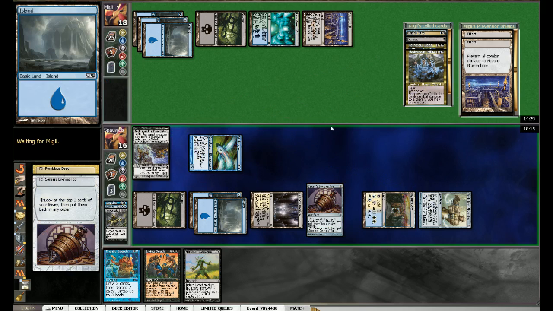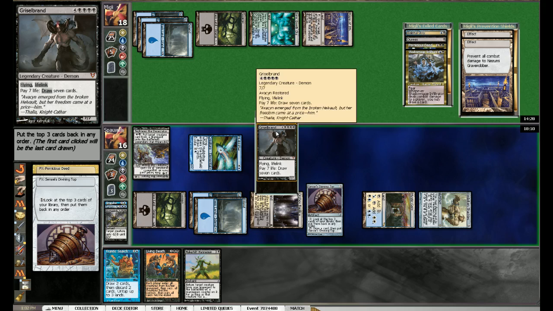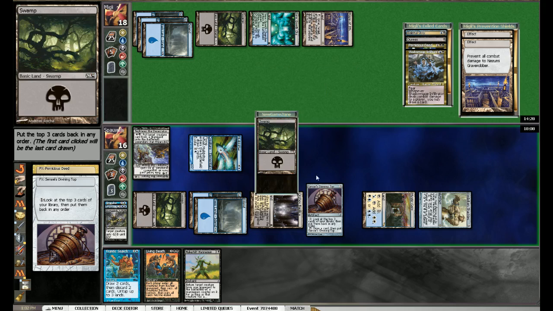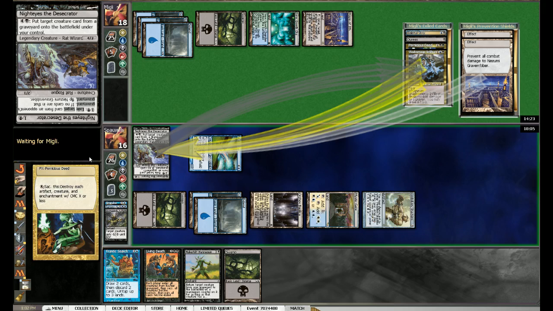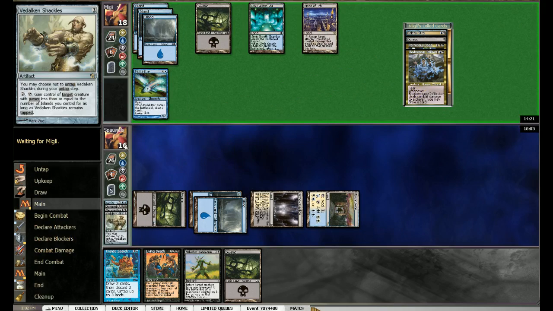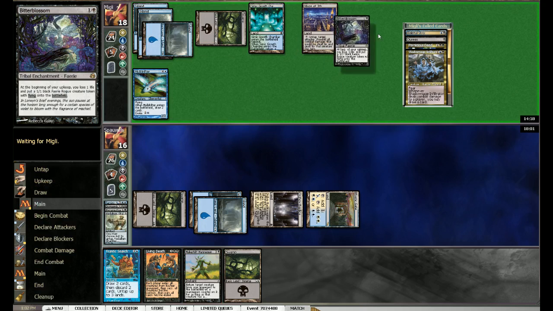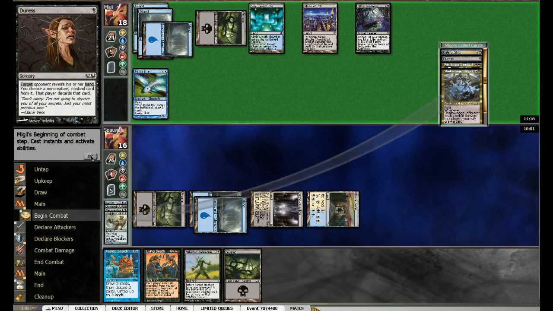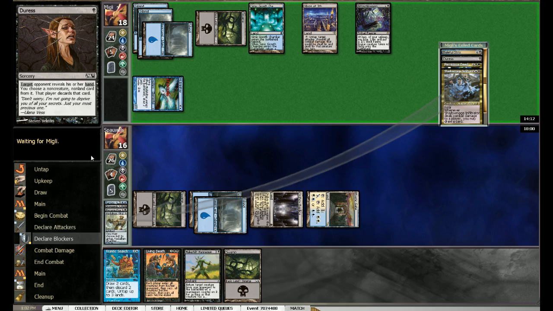Still look at the top 3. Find the Griselbrand for once. Let's do this and then draw a card and swap it. And then it dies, sure. Doesn't matter the order here. Plays Bitter Blossom. Okay, not really that scared of that card. Actually, Maze of Ith is a really annoying card for my deck as well.